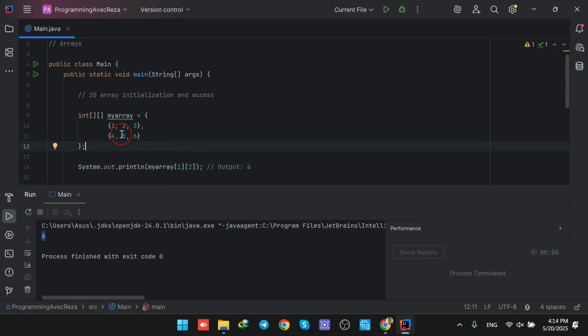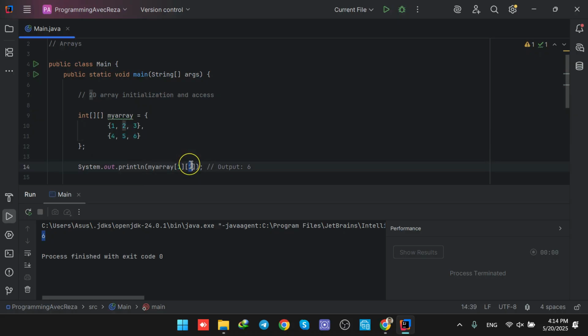Okay. So we learned that everything starts from 0 indexing. So this is the first row with index 0. This is the second row with index 1. And this is the index 1 row, so we are talking about this row when I'm addressing this. Okay, so this is the address of the row. This is the second row with index 1.